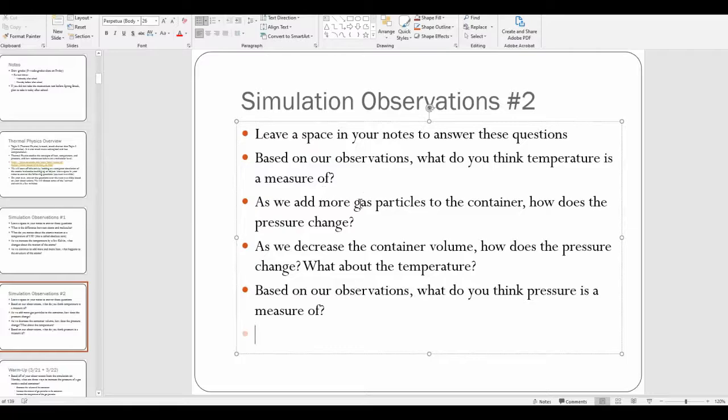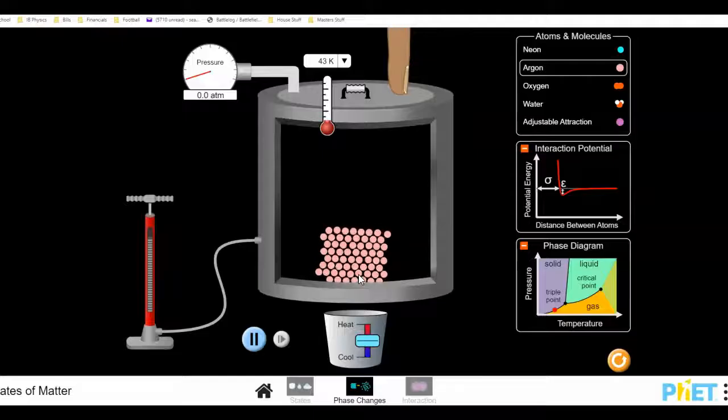The first one we kind of alluded to previously, but temperature obviously has something to do with the motion of the atoms. As we saw, as we increase the temperature, they start to vibrate faster. And so it turns out that it does have to do with the motion. And something we've talked about previously that has to do with motion is kinetic energy. And so the actual correct answer, which if you didn't say, I completely understand because how would you know? But I'm telling you the correct answer now.